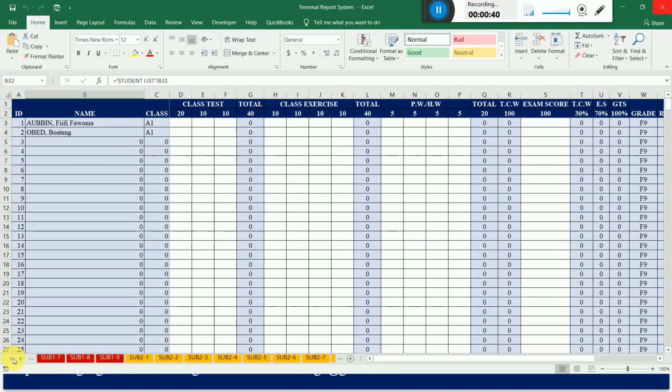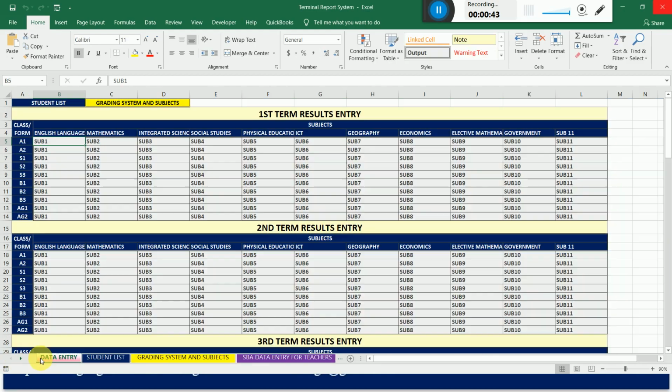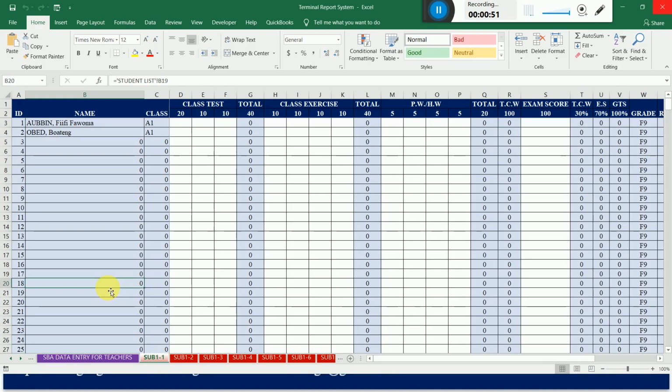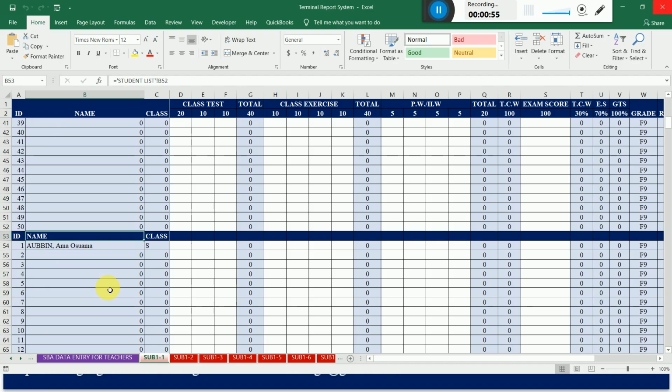Then if I come back to click on my data entry and I click on sub 1 for A2, it should automatically move me to sub 1 and take me down to A2 at this particular location. So what we are going to do is take note of the cell name.